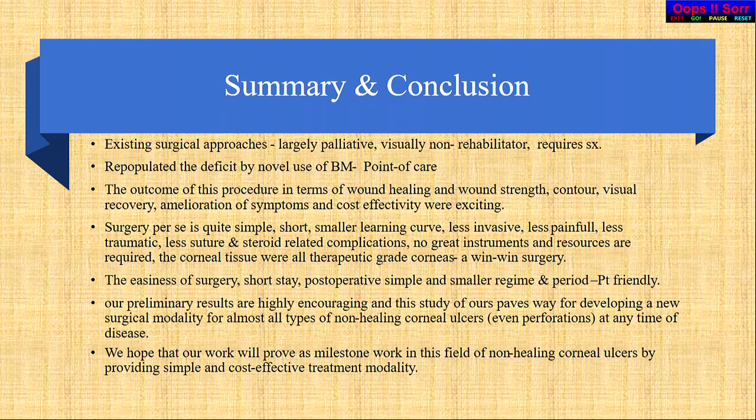Summary: the existing surgical approaches are largely palliative. Bowman's membrane treatment is a point of care treatment. The outcome of this procedure in terms of wound healing, wound strength, contour, visual recovery, amelioration of symptoms, and cost effectiveness are very exciting. Surgery per se is quite simple, short, with a smaller learning curve, less invasive, less painful, less traumatic, less suture, and less steroid related complications. No great instruments or resources are required, and tissues are all therapeutic grade. So it's a win-win situation.